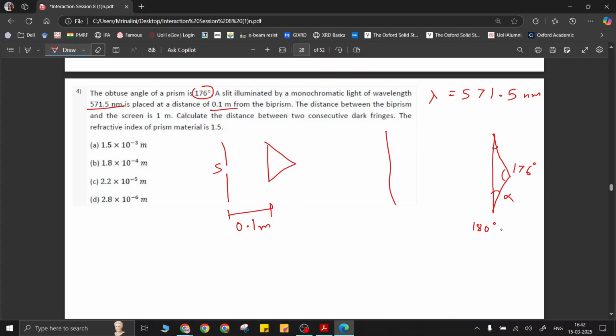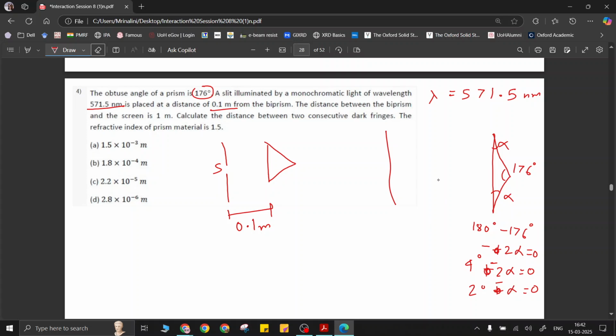One of the angles we know is 176 degrees. Also these two angles are equal. Let's call one angle alpha. So out of 180, this should be 0, because 176 plus alpha plus alpha will be 180 degrees. So when I try to find out, this will be 4 degrees plus minus 2 alpha is equal to 0. That means 2 degrees plus alpha is equal to 0. It will be minus, all this is a minus.